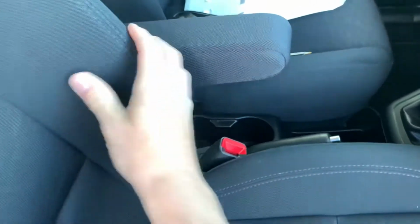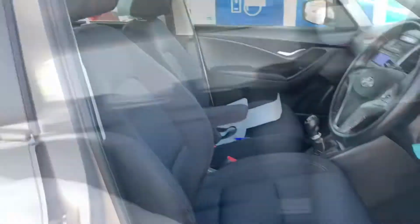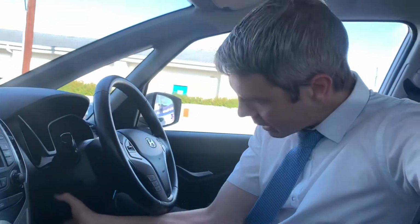This is a small car, but it's got a nice high driving position, excellent visibility all the way around. We'll have a look at it in a sec. And like I said, the seat's really supportive. Depending on your build, you'll find there's good support on the seat on either side. So when you're sitting in it, it's very, very snug. The steering wheel has a rake and reach function as well, so it goes in and out, and it goes up and down as well.